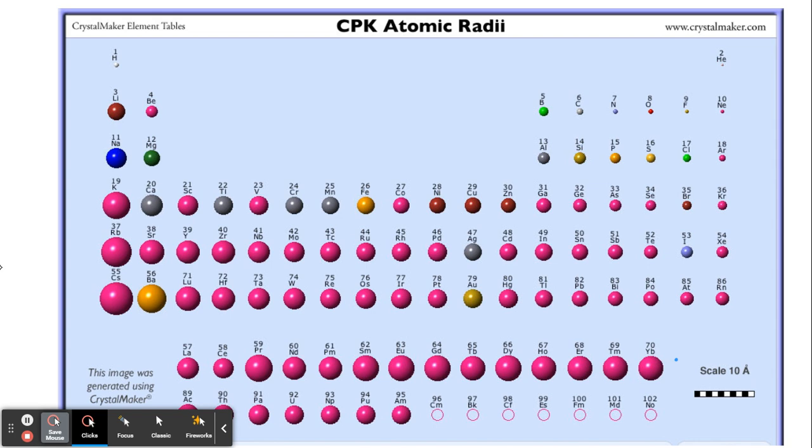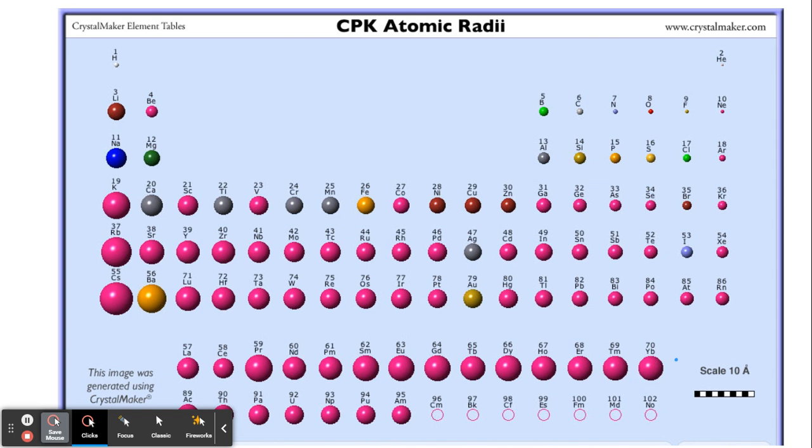You start to notice, though, when we see the transition metals in the d block of the periodic table, or the lanthanides and actinides in the f block of the periodic table, that trend is really a lot less obvious. And that's because those extra electrons are no longer going to an outside shell of the radius. Instead, they're going to an inside shell because 3d is lower in energy than 4s.